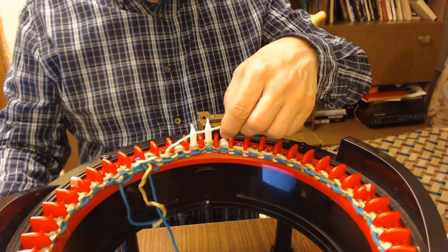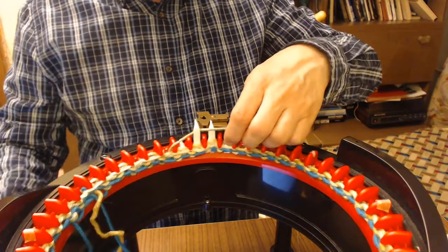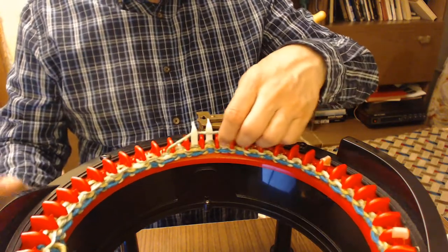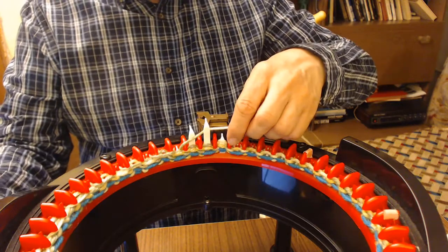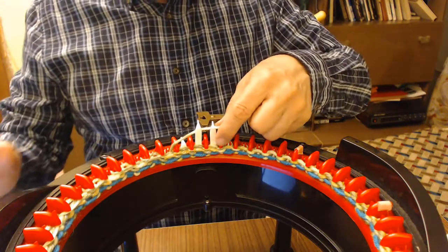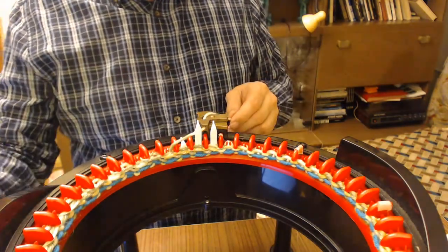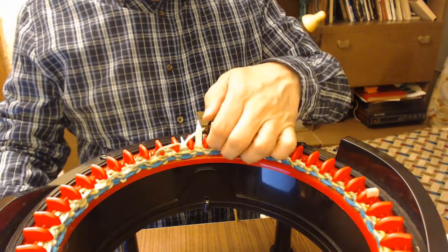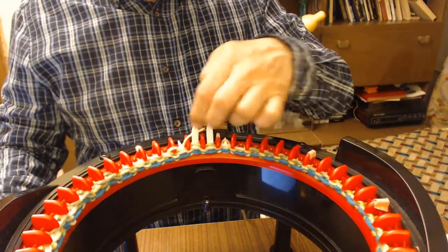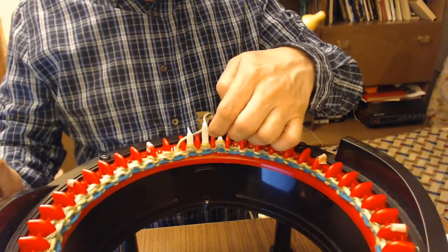1, 2, 3, 4, 5, 6, 7. 5 couples of usual knitting. 1, 2, 3, 4, 5.